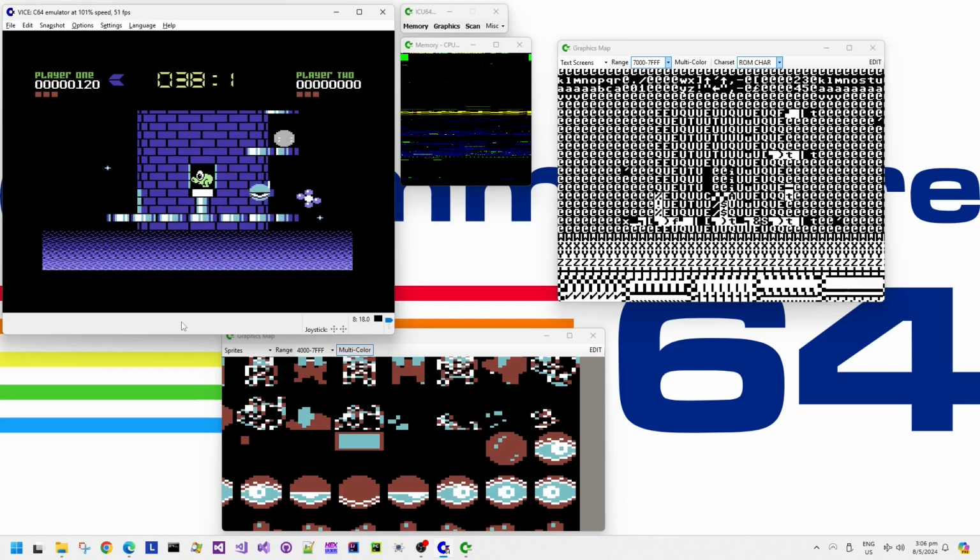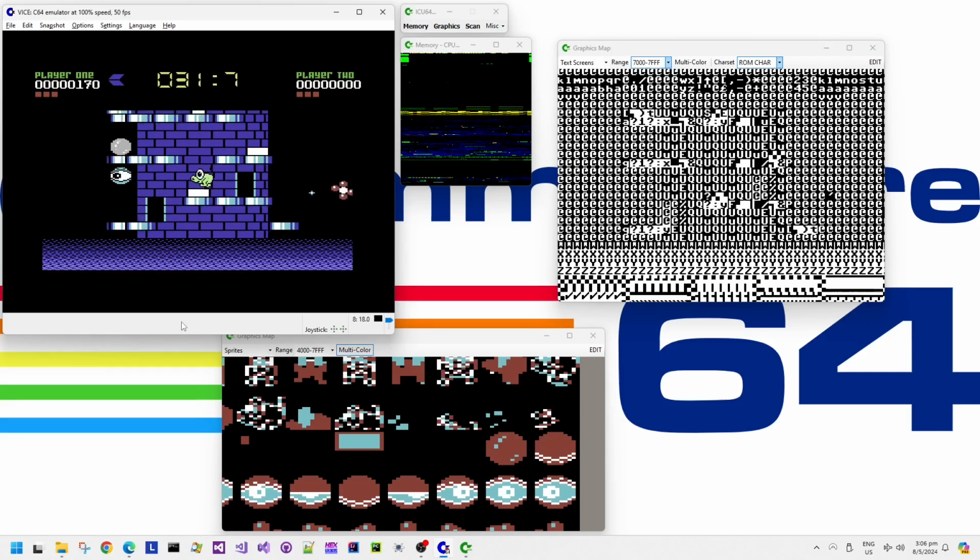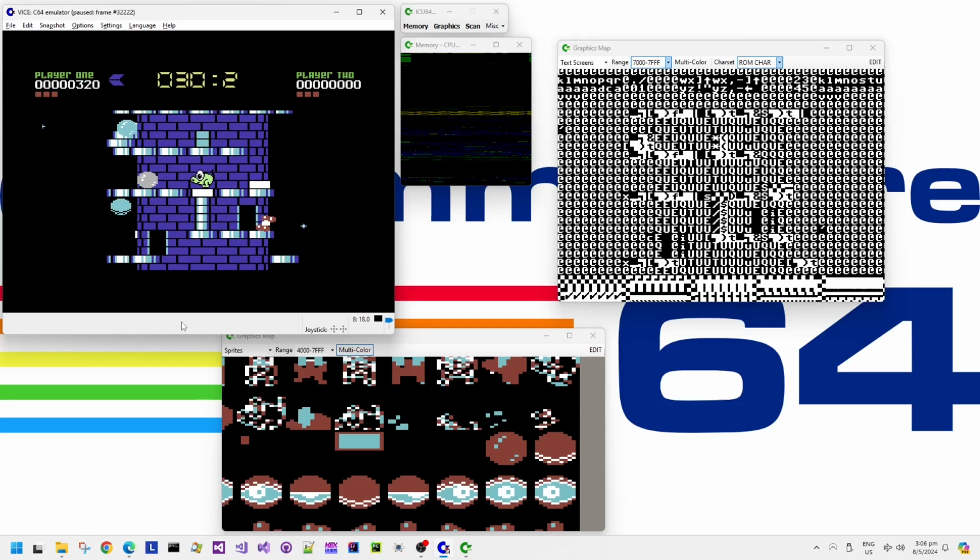So let's find an area of the level. There we go. As that grey one appears in front and behind the tower, the sprite is actually modified in memory. It's copying over and using these slots as dynamic sprites.